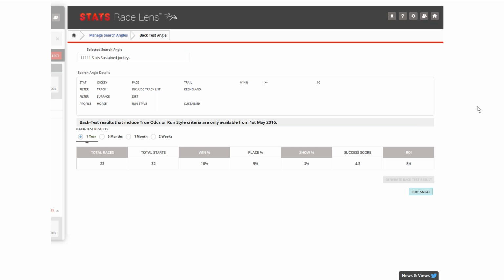Now, the reason that success score, again, is low, even with a decent ROI, I mean, given that the average ROI would be somewhere negative 18 if you bet everything. So we had a positive ROI, that's good. A solid win percent, but the sample size of only 32 starts is low. So that success score is a pretty good indicator of the overall strength of an angle, taking those 3 factors into account. So overall, this one still isn't super statistically significant, but it's good enough that you'd want to be alerted to those things, especially you got a week to go at Keeneland or so, if any of these came back up.